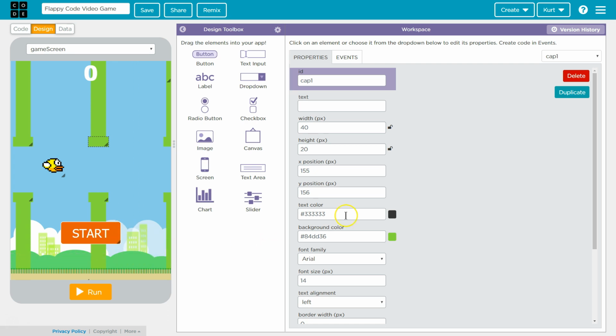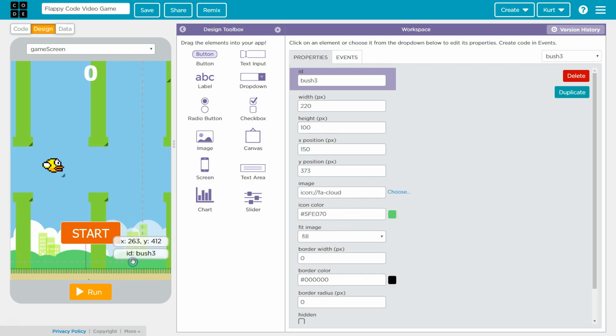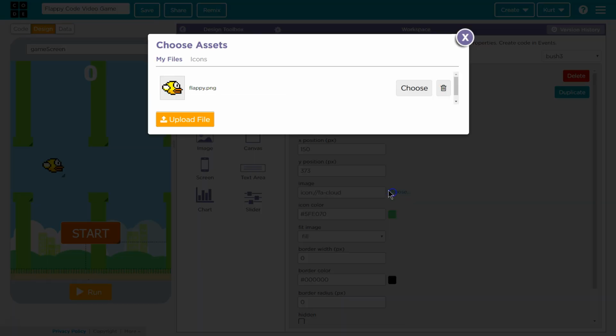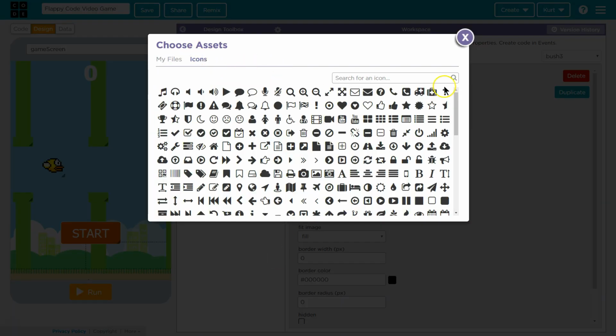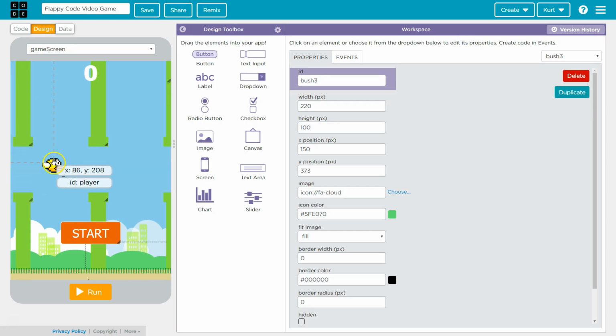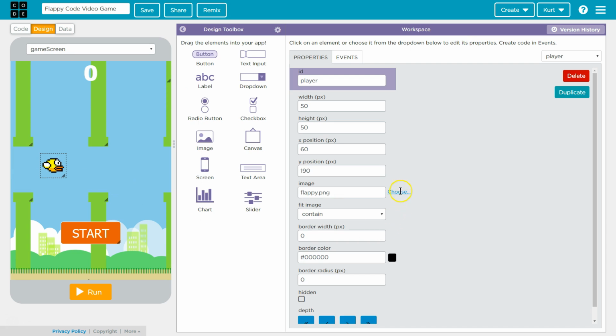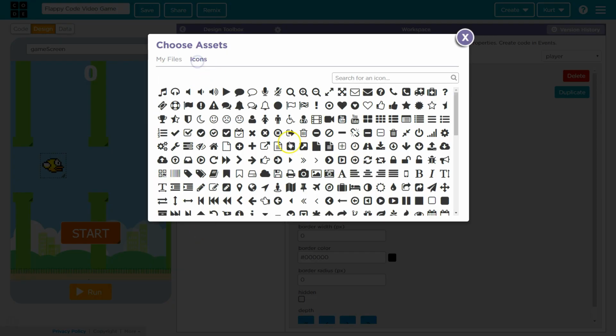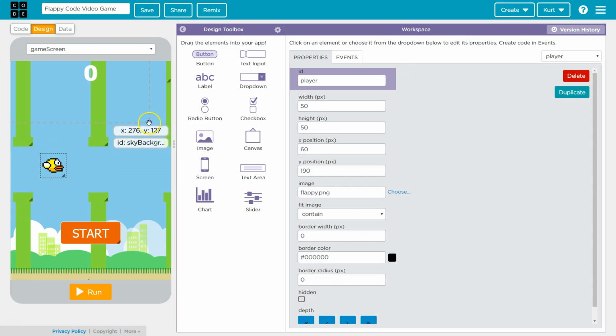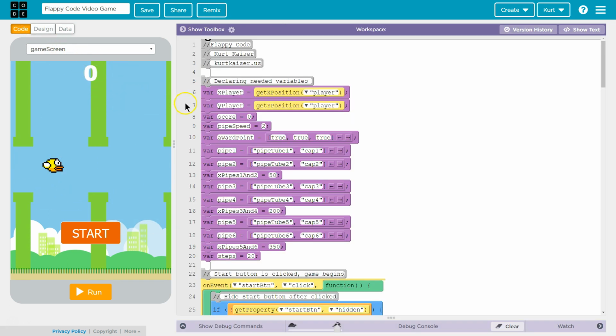These bushes, all of my objects other than the bird, are choose icons, and I picked one. And at first, honestly, for the bird I even used the Twitter icon. But then I went and found a PNG, which is a photo online. You can find one too. If it's .png, it probably has a transparent background. So anyways, now let's get to the code stuff.